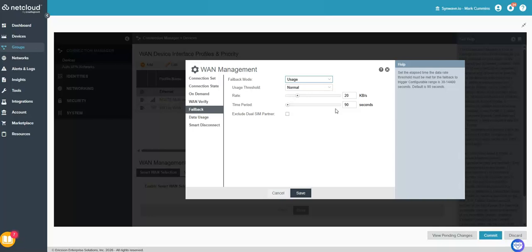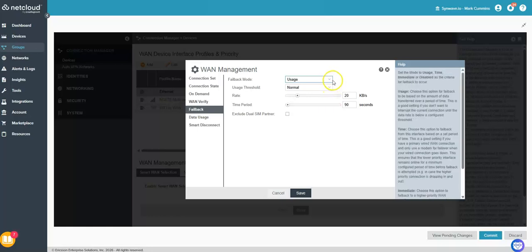So that stability check we just did on our primary WAN, I have it set to 10 seconds, that's the default. It's going to take 10 seconds for that to become a valid WAN source. After this period times out, it's going to say, are you good? And if that 10 seconds has already elapsed and it's been stable that long, it's going to hand it off. If I put 20 seconds, it's going to hand it off after 20 seconds, as long as it's a stable connection.